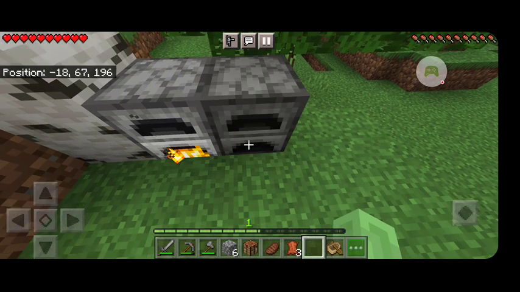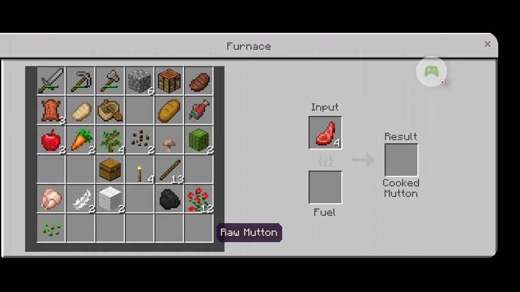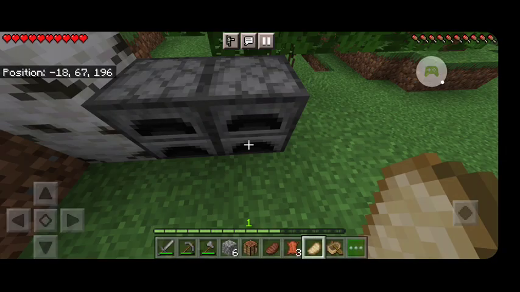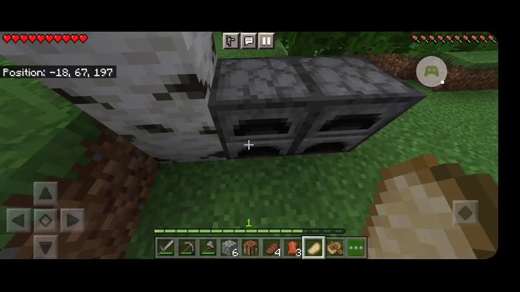So, I'm cooking some beef. Let's go ahead and let's make some pork. Just gonna use my old axe. And then I gotta cook some mutton. Okay, we're done with that, so we'll just grab fuel for that one.